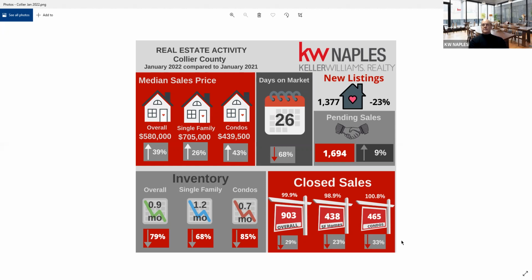But again, look at listings down 23% from last year. And pendings starting to flatten out a little bit, but a lot more pendings than we put in sales. So we put these out to give you and your customers an idea of what's happening in the market. And the lower right showing the decrease in overall sales from the same month last year is, I think, telling. What do you think, Mark?